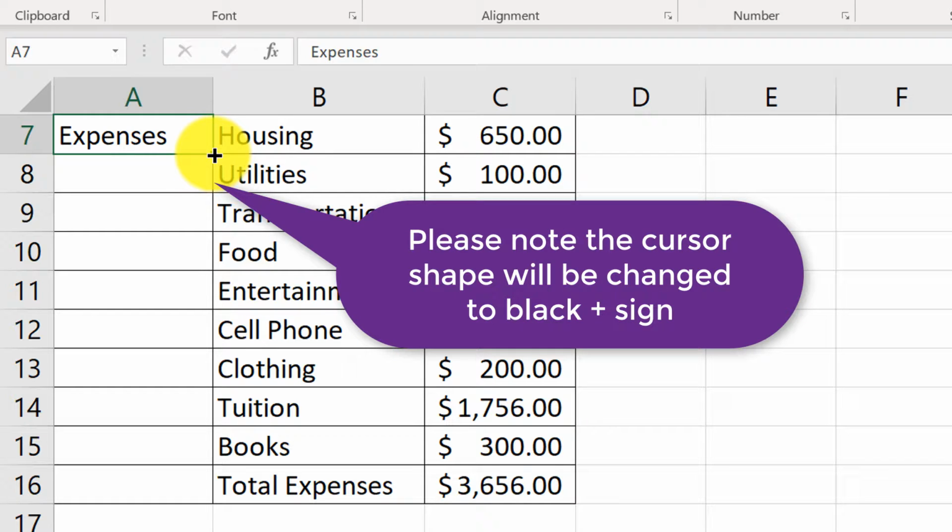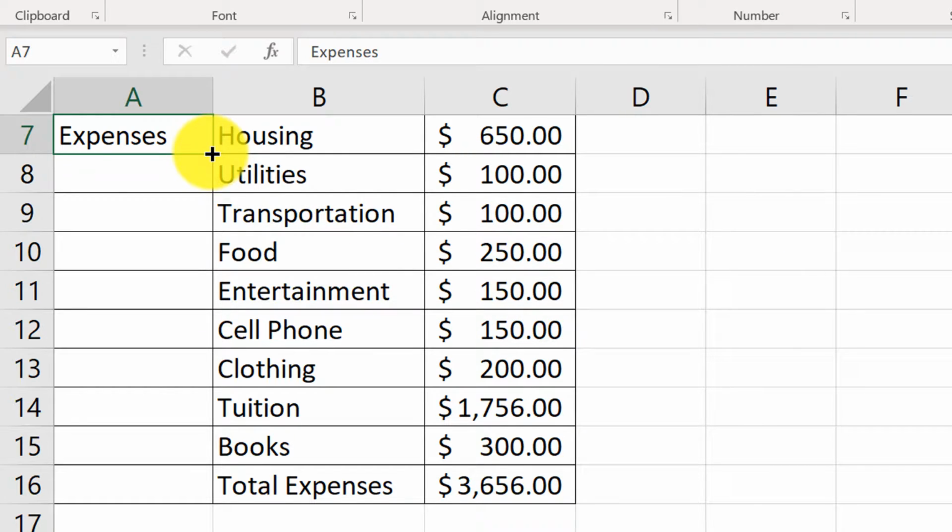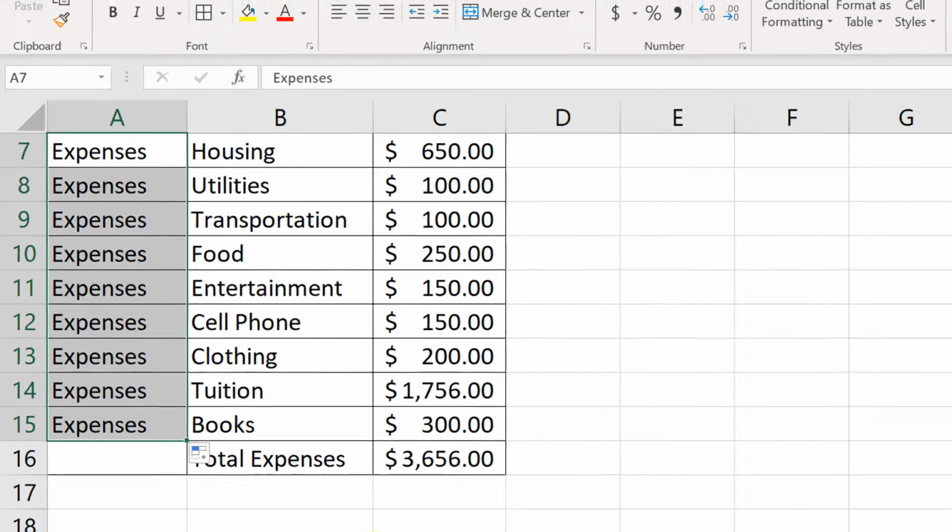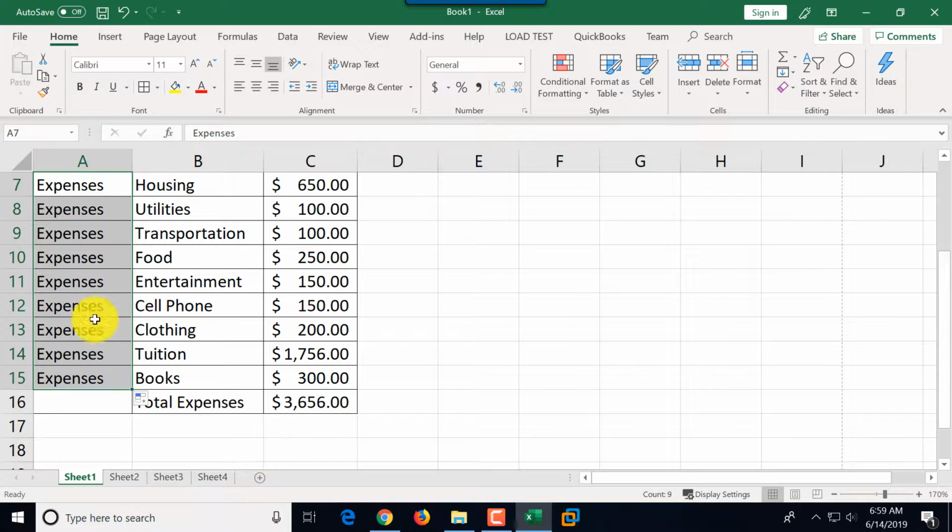I just need to slowly move my cursor and get that box, and then I'll drag it and select all categories that are expenses, from housing up to books. And you see when I released the cursor, it populated all of them with the same value as we selected.